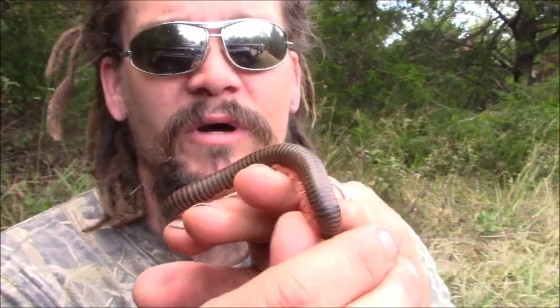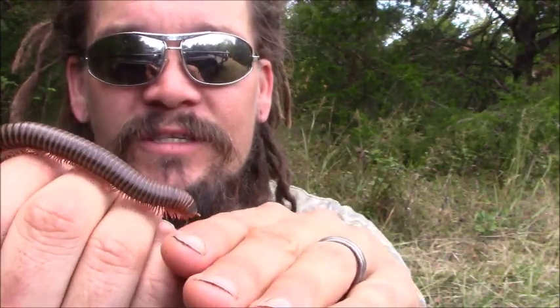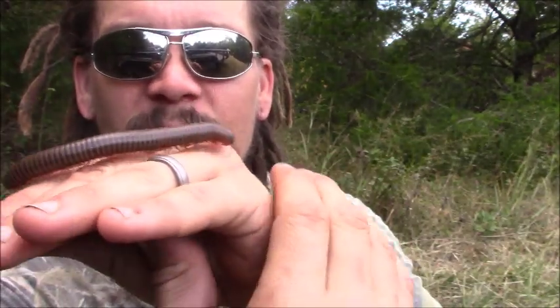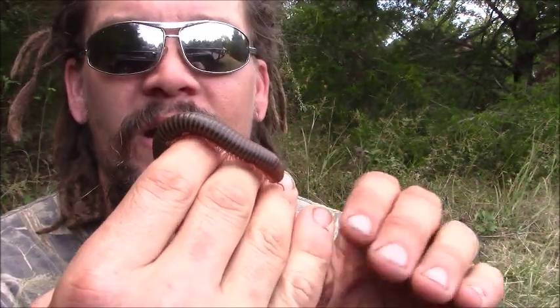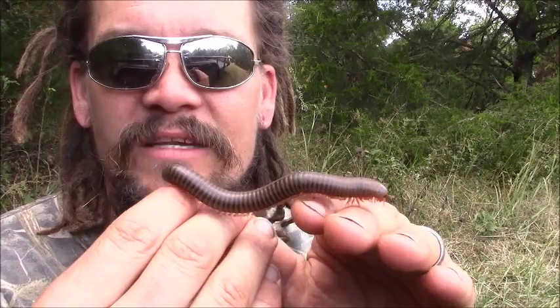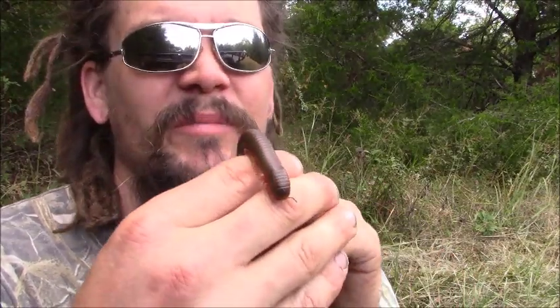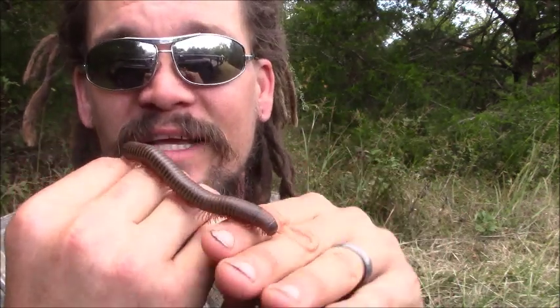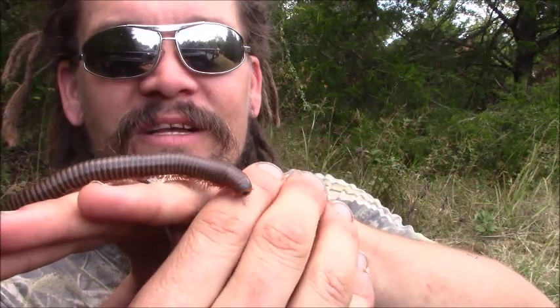We're out here in the woods by American Homestead right now, and the first thing I found was actually just one that had died, and you could see the remnants of the whole exoskeleton. I'm like, whoa, they've got giant millipedes here. I didn't realize they were even in the state. A lot of the ones you'll find up in Wisconsin and other places, millipedes are going to be about an inch long. When they curl up, they're less than the size of a dime. So this is way on the other end of the millipede spectrum.